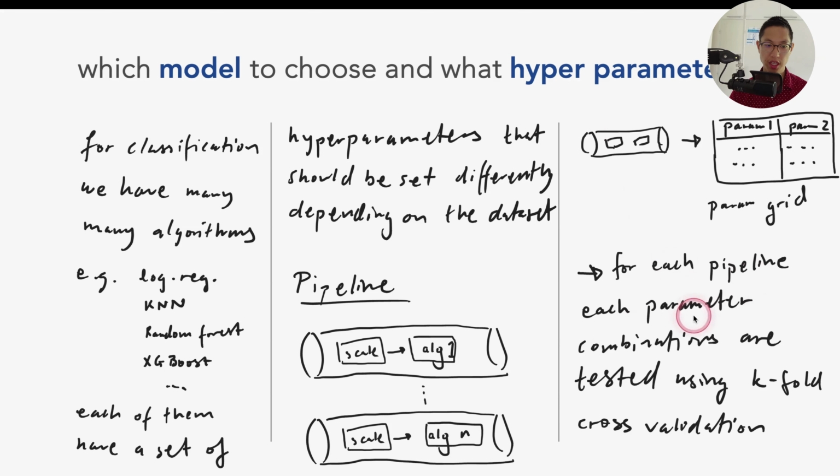For each pipeline, each parameter combination is tested using k-fold cross-validation. This is the idea. Then we compare the different metrics to pick the model with the parameters that we want. Okay, so now let's move on to the code, because, as I said before, this is quite short on theory. We go into the code immediately and work this in practice.